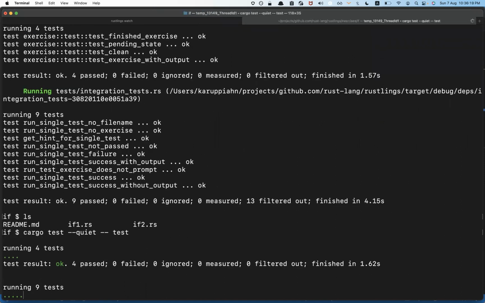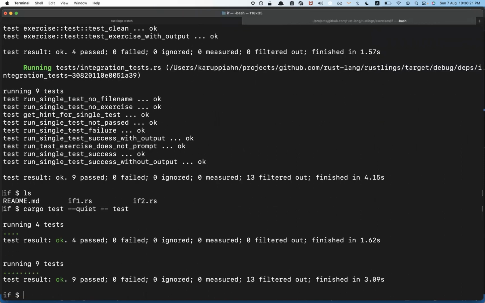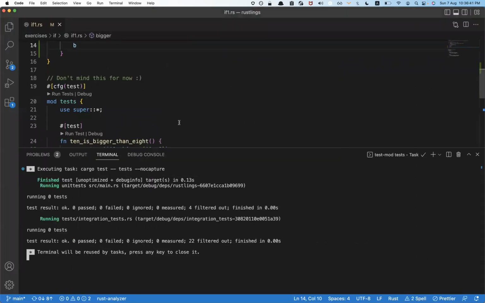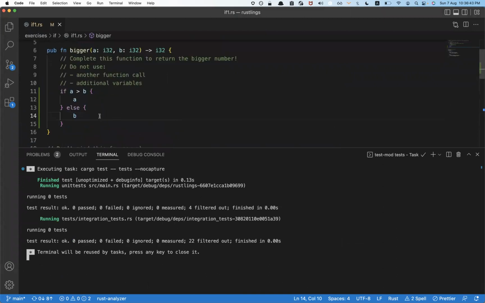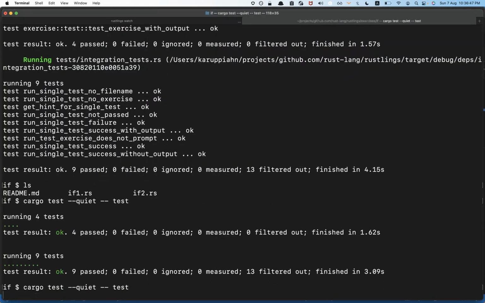Interesting. That's all. This is like how you see that in RSpec, I think in Ruby on Rails, when you're doing Ruby on Rails or just Ruby, you see RSpec showing these dot dot dot and it says, I think, F for failure or C for correct or something like that. Shows one character, that's all. And it's like when you have so many tests, it's easier to just see the dots moving around. And when you have a failing test, I think, let's just make one test fail, right? Let's return A always, and then let's try out this.